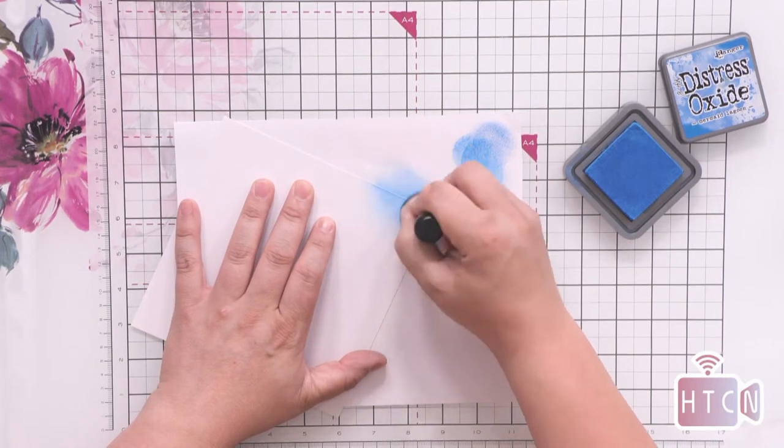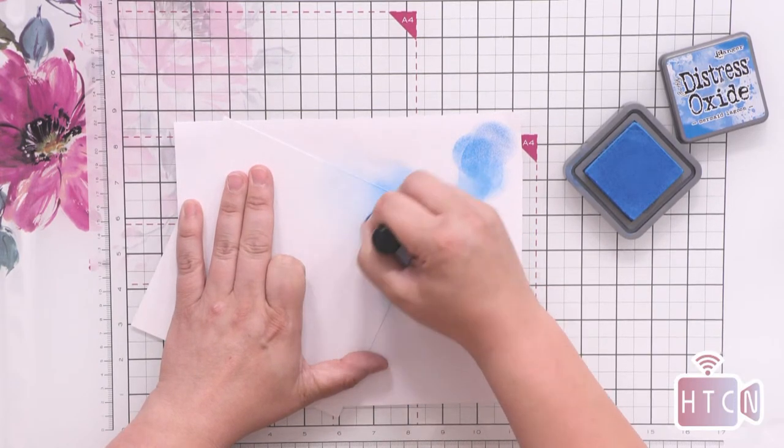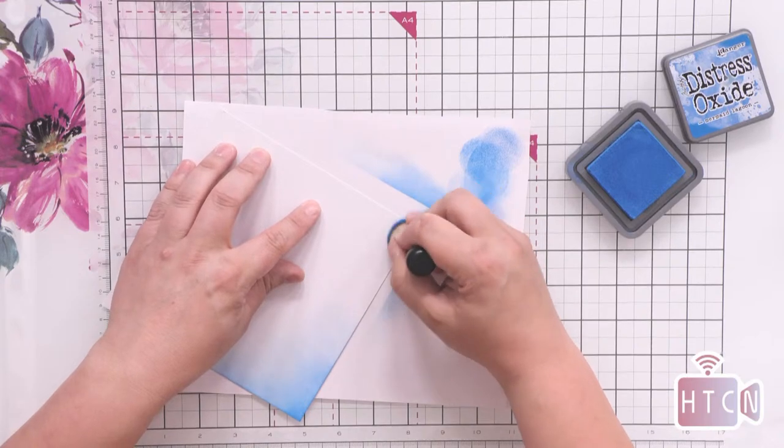So I'm just going to bring that blue in from the corner, softer towards the middle. Just revolve it around a little bit. Do the same from this corner.